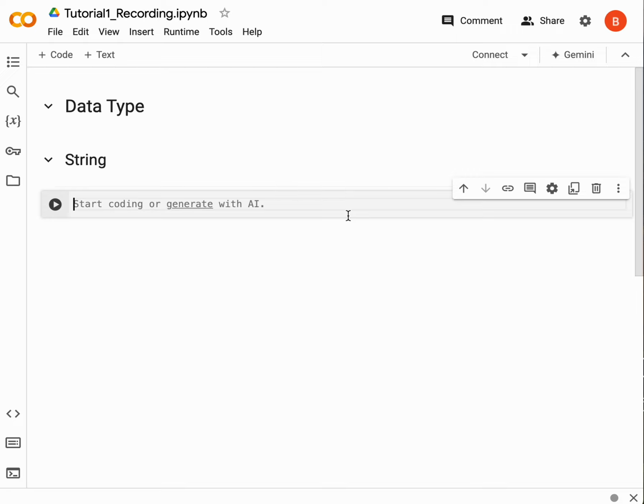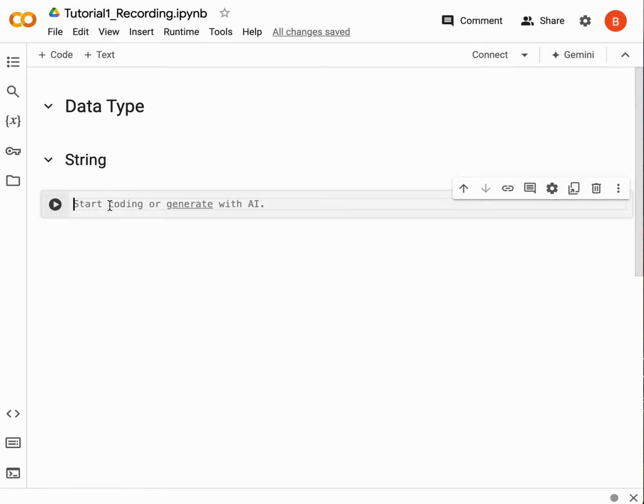Now that that's for the most part out of the way, we're just going to go over the main data types that are in Python, which include the string, int, the float, dictionaries, lists, boolean, and so forth. But we're going to keep it as simple as we can, and let's get started.